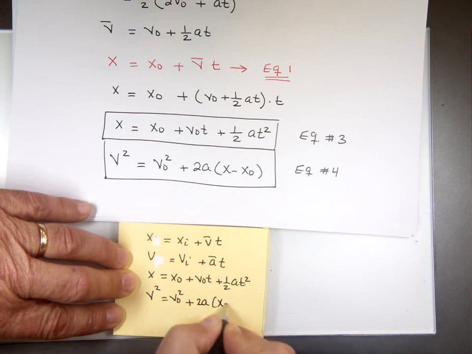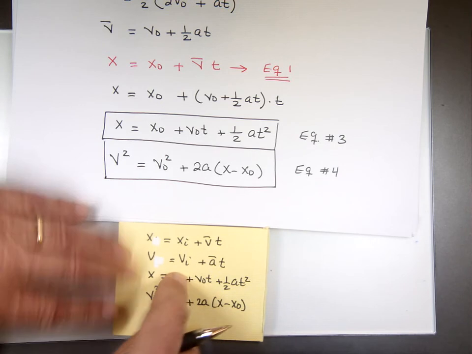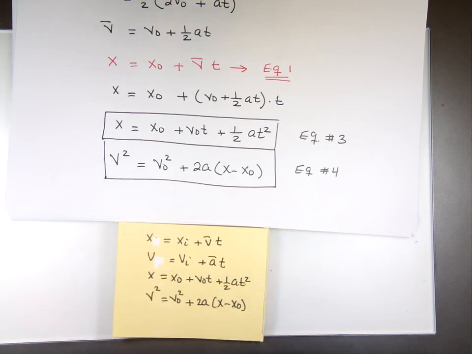Again, all the zeros might be i's. Sometimes I use i, other times I use 0 for no reason. It depends which book you grab. So x sub 0, x sub i is the same. V0, Vi is the same. 0 and i are exchangeable. We just interchange them all the time.